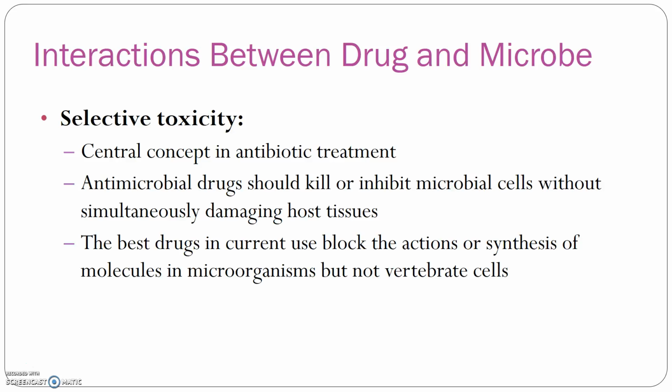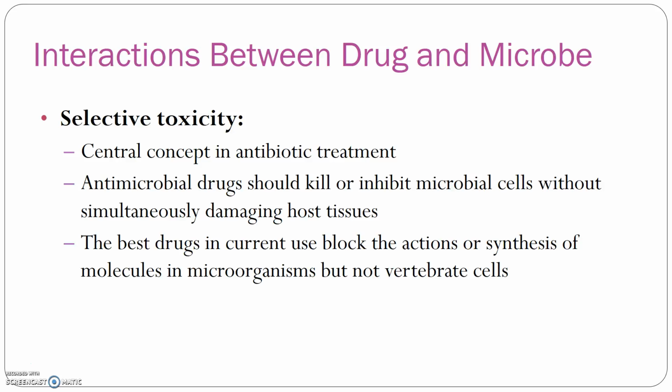So one important thing to think about when it comes to choosing a drug and the microbe that you're trying to kill off is this concept of selective toxicity. This is a central concept in antibiotic treatment. Ideally, the antimicrobial drug that's chosen to kill off the microbial cells causing disease should either kill or inhibit the cells and at the same time minimize damage to the host tissues.